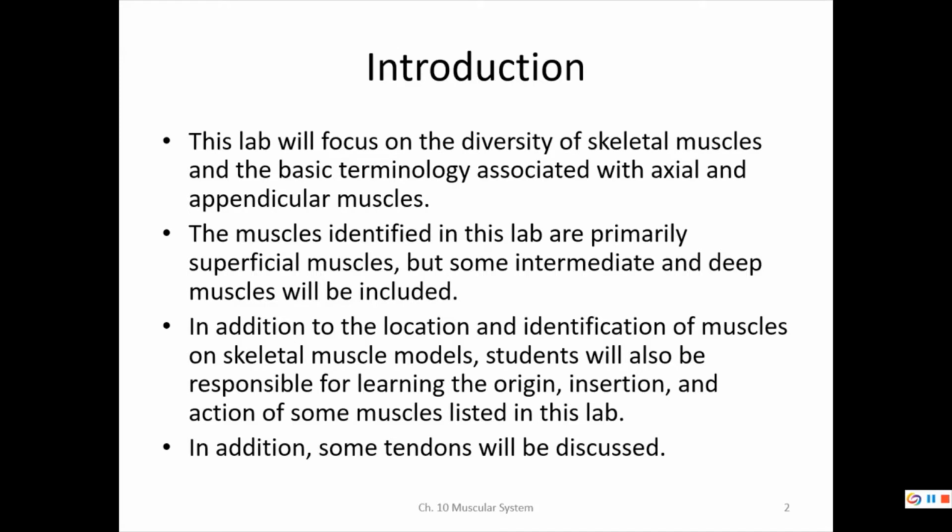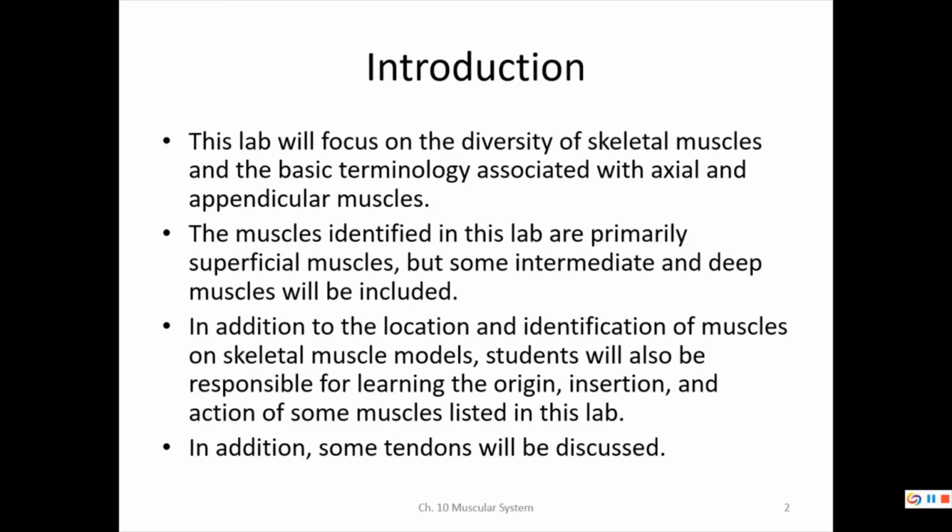Now, what we want to start off with is some basic description of what it is that we're doing. I will talk about this more in detail, so don't worry too much right now. We are going to look at muscles, axial and appendicular musculature. One of the things we will talk about is mostly superficial muscles. Remember, superficial is the anatomical term that means we are closest to the body's surface. Intermediate means in the middle, and deep means further away from the body's surface. We especially discussed superficial and deep in chapter 1 in my lectures.